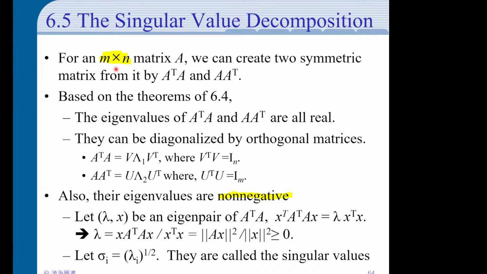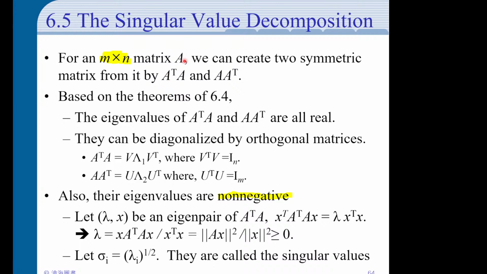The first thing we need to notice is that now we are talking about an m by n matrix A. With eigenvalues and eigenvectors, they stay basically in the same space. We say A is an n by n matrix, so it maps an n-dimensional vector back to an n-dimensional vector. Now we want to find something like an eigenvalue decomposition, but for an m by n matrix. What we do is we basically consider these two matrices, A transpose A and A A transpose. And anyway, we're still working with real matrices.